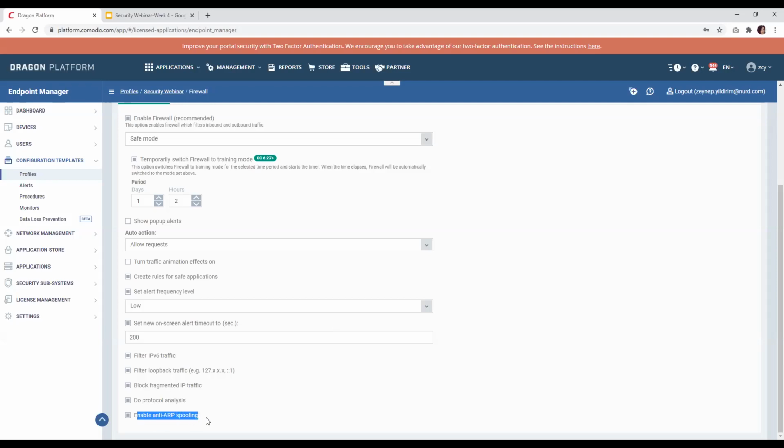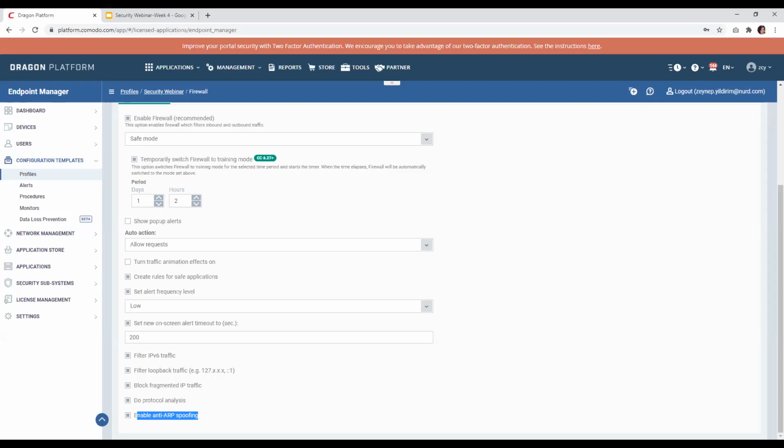Enable anti-ARP spoofing. A gratuitous Address Resolution Protocol, ARP, frame is an ARP reply that is broadcast to all machines in a network and is not a response to any ARP request. When an ARP reply is broadcast, all hosts are required to update their local ARP caches, whether or not the ARP reply was a response to an ARP request they had issued.